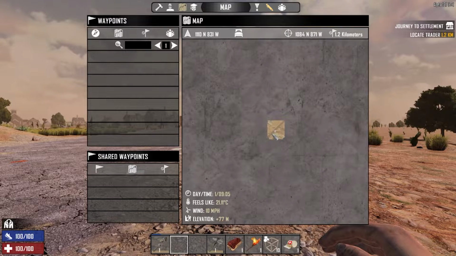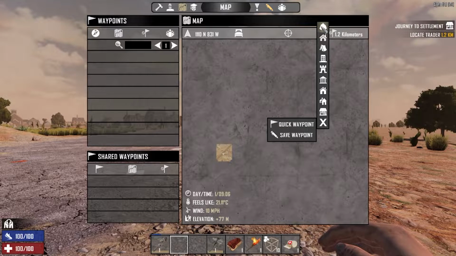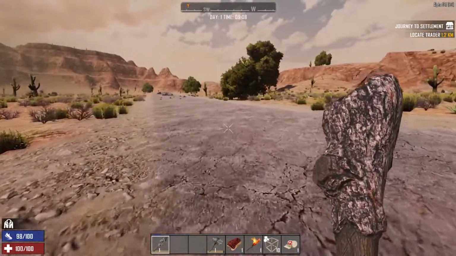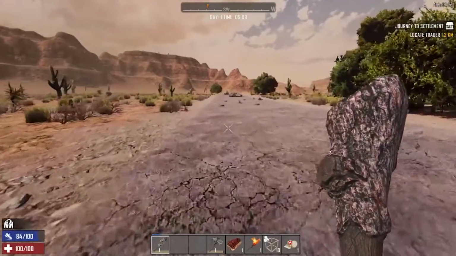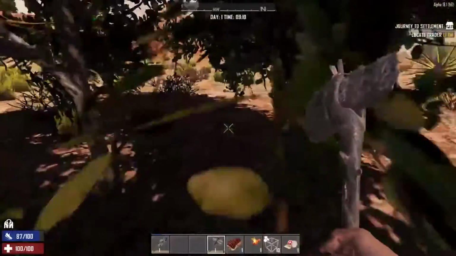So as we know it's over here, I am going to quickly save a waypoint and just mark that we got a town there for us, so we know there's one there. But I like using the trader a lot in the game, so I'm going to head in that direction. I'm going to take one of these trees with me.